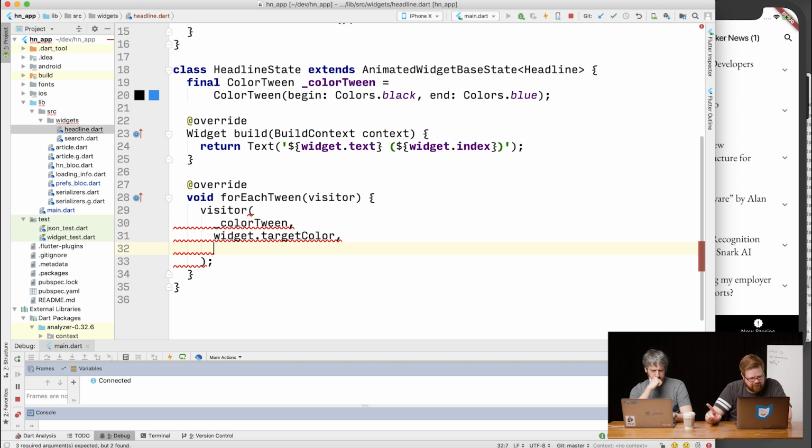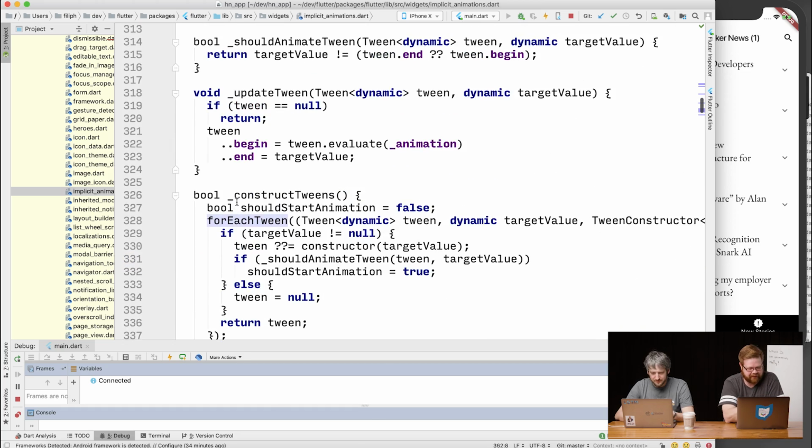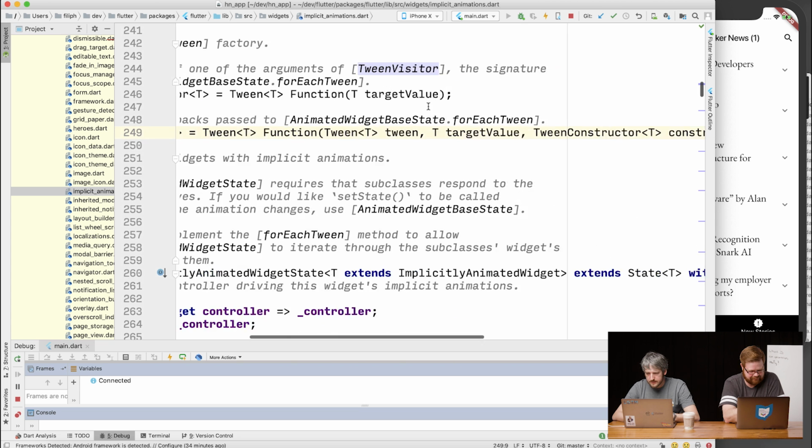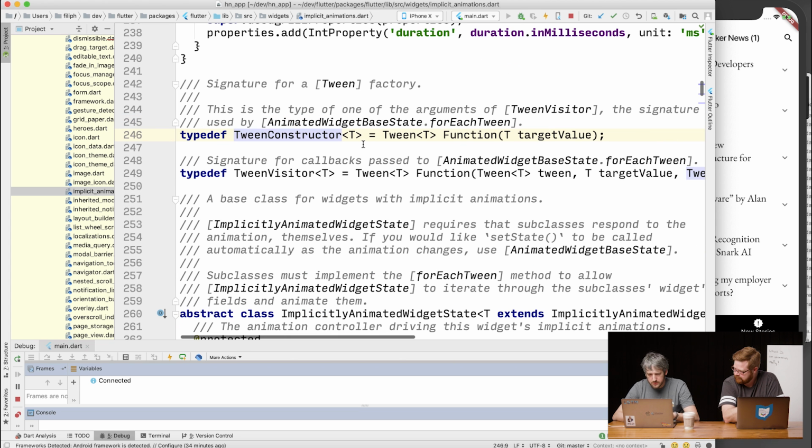Okay. The third, and this is where it gets interesting, I think. The third being a callback that takes a value t, which will be the second argument to the visitor callback, and that returns a tween object for the tween configured with the given value as the begin value. So it's gonna be. Give me the functional programming for the win. Okay. No. So, I just want tween visitor. What's that? Tween constructor, and tween constructor is this.